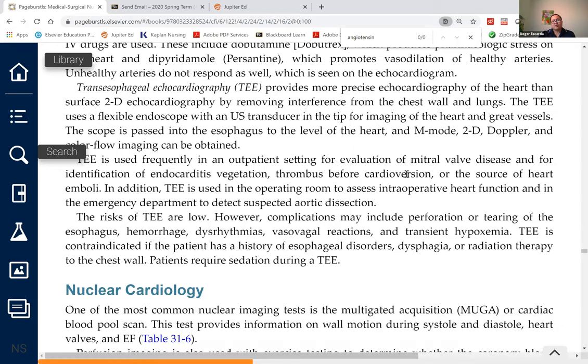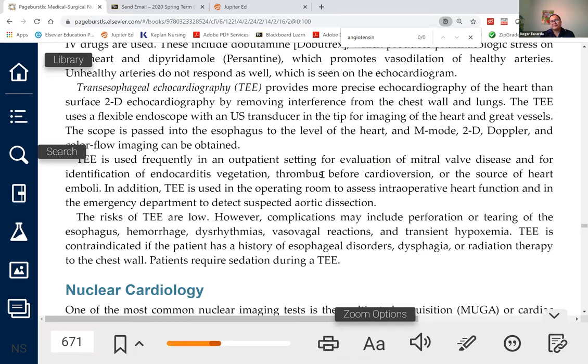Okay. Also, before cardioversion, we'll talk about cardioversion under dysrhythmias. This is an invasive procedure to jumpstart the heart. It's a controlled defibrillation, so to say. That's a general description. They can't do that though unless there is really evidence that there's no blood clot, because if there's a blood clot inside the heart, doing so can embolize the clot and the patient may have an MI or a PE, a stroke, sorry. So they need to verify first that there is no blood clot present, and the only way you can see it is to do an echo.